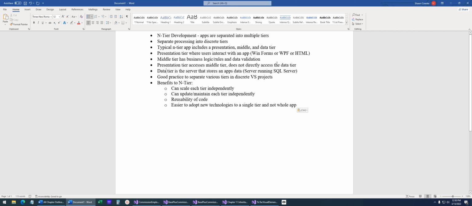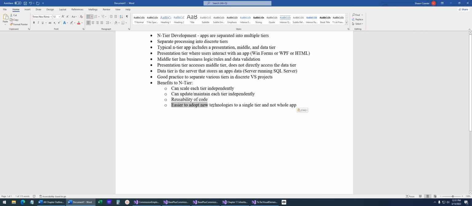Reusability of code. So let's pretend now our customer comes back to us and says, you know what, this is nice having this Windows application, but we'd actually like a web application for our tic-tac-toe game. Well, that's fine. We can reuse every bit of code in our data tier and our middle tier, and we just have to rewrite our top level tier. We rewrite it in HTML. We can still use our business logic and all of our data tier logic. That's how we reuse that code.